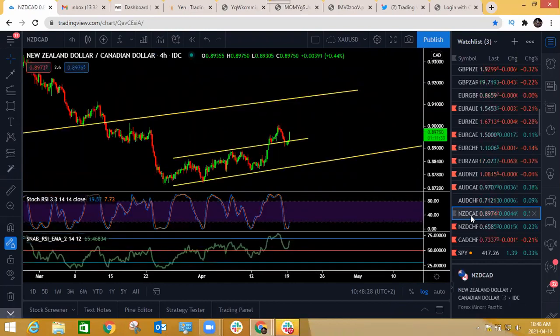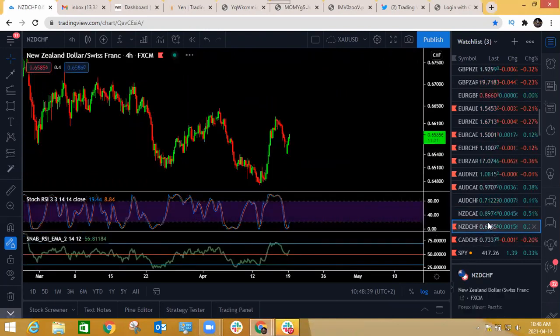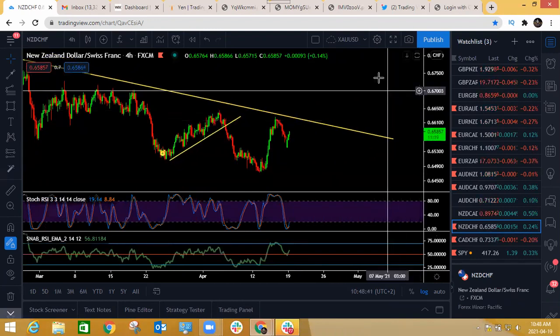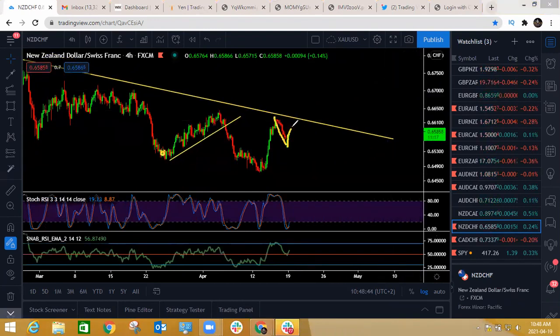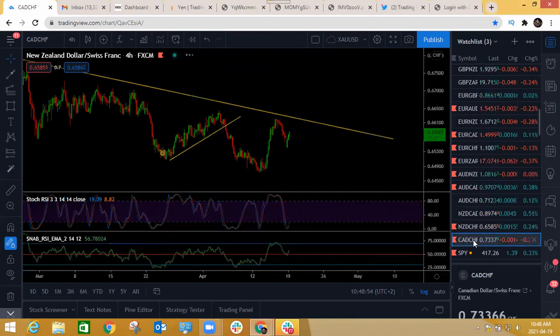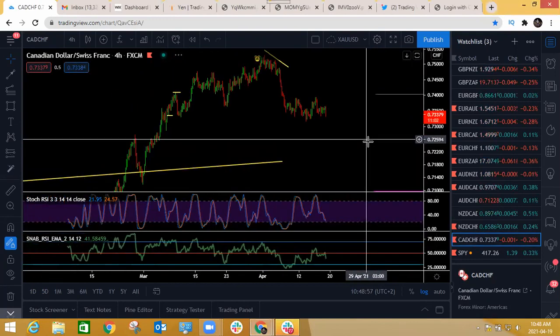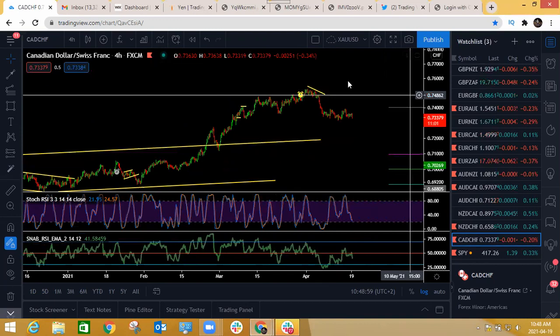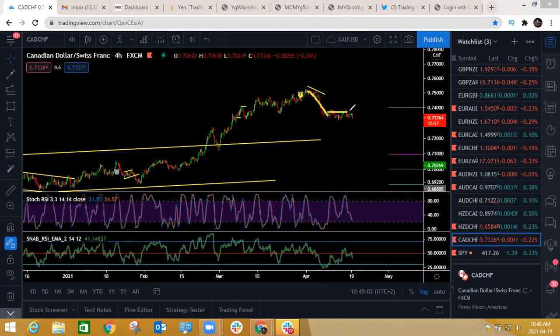Let's look at Audi New Zealand CAD. New Zealand CAD pushing up higher, no trade setup there because I was actually looking for this to be a correction and then downside. So we're going to leave this one. New Zealand Chief, also just a straight line, another straight line. If it's going to be a decent correction, we must have something like this. So far, there's neither. We'll look for this to push up higher. CAD, nothing there. Continuation pattern. We'll see this one push lower.